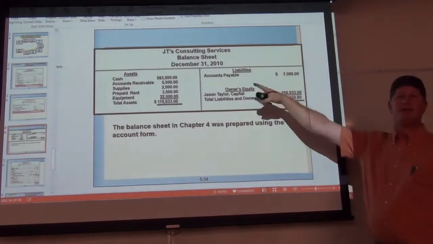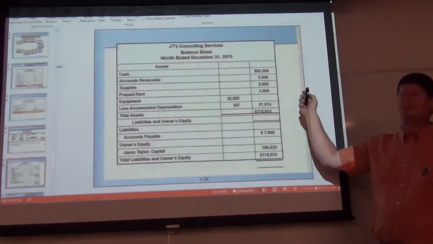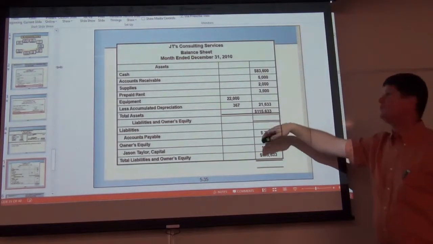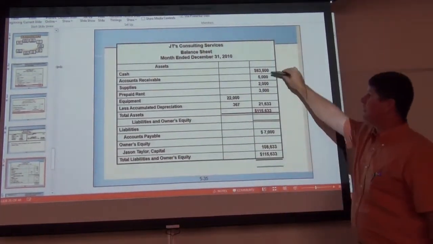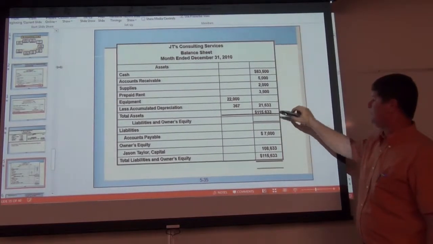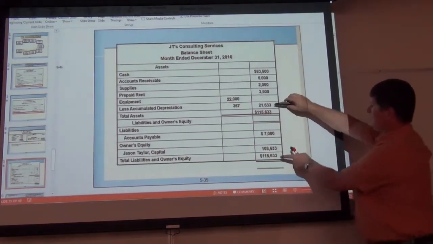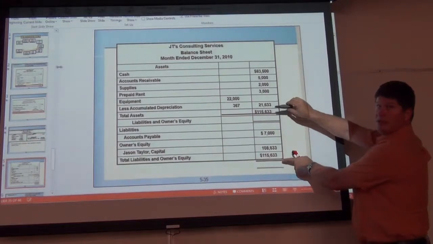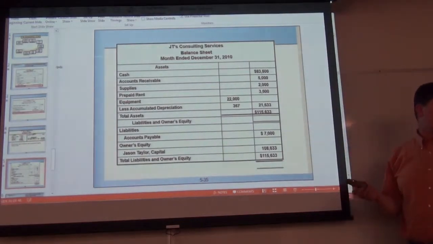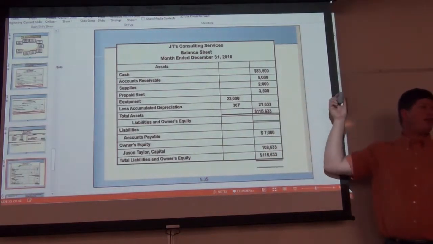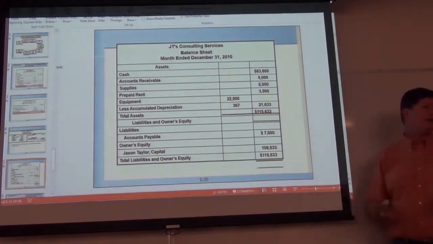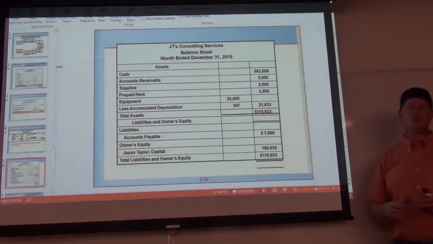This is called a side-by-side balance sheet. This is a top and bottom. Notice: assets, liabilities, owner's equity. But we do come down in total assets, double underline, and we double underline here so that these two numbers should match at all times. Either is great, depending on how many accounts I have and how much room I have. I like using this one about as much as I like using the other. Okay?